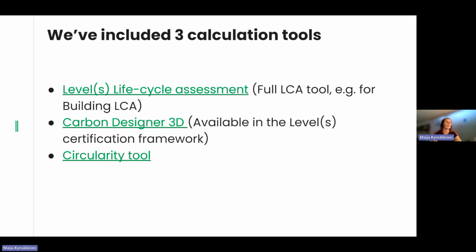Before we go there, I will tell you a little bit about our tools. So OneClick LCA is a software that combines several assessment tools. And with these assessment tools, you can align or comply with different kinds of regulations or certification schemes. So for example, we have a tool for BREEAM, we have a tool for LEED, we have a tool for RE 2020, but we are offering you Level(s), which is the European framework for life cycle assessment or the sustainability of buildings.